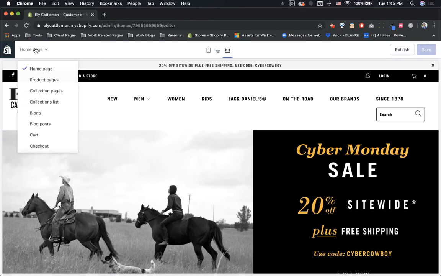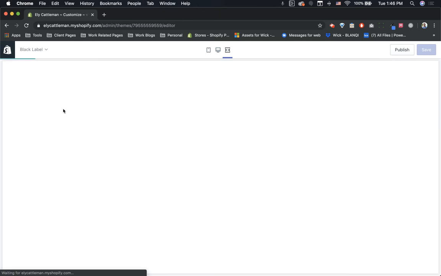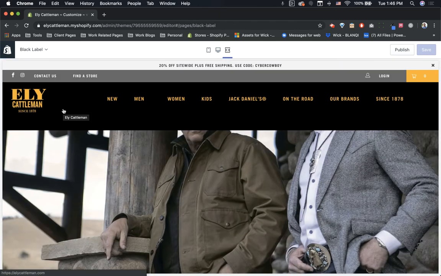And then I'm going to jump over under this page selector. I'm going to go to the Black Label. So this is under the Black Label page. Real quick, the one thing I saw off the bat for the guys was the search is not showing up. Again, the search is going to drop to the second line because there's just not enough room for it up here. So in your comp, you had that.